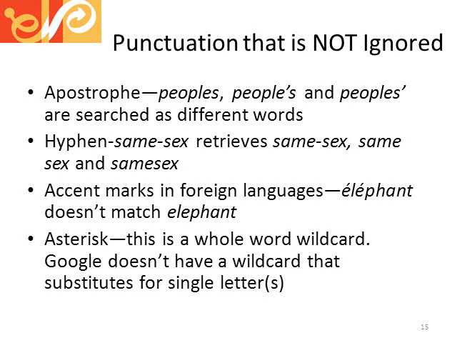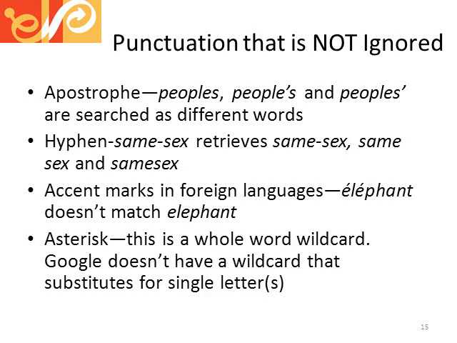If your search term has an apostrophe in it, first try entering it exactly. If you don't find what you're looking for, try entering it without the apostrophe. You will get different results. With hyphenated words, Google will look for words with the hyphen, without the hyphen, and also compound words that combine the hyphenated words together. Google treats accented letters as different symbols. It will not match a word with accents to one without.